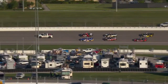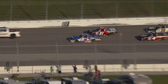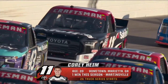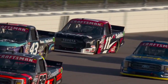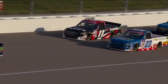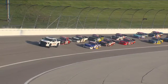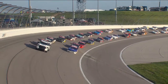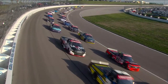Corey Heim, our most recent winner, rolling 12th tonight. We just got to go where they're not, get us in track position, and our goal here is to win stages, 3 laps, and win the race. So, yeah, I appreciate you guys. I think we're going to be pretty solid here, so keep working on it all night if we need to. I think that's an interesting conversation, and from a racetrack standpoint, knowing what you're getting ready to expect on the restarts, you know you have to go where they're not. And the other thing that does is it keeps a little bit of air on the front of the vehicle to help the front end turn. But you literally have to do what you have to do to try to keep the pedal down to keep your momentum going so that you can put yourself in a position to pass as many as you can on these restarts. And I think just being tucked out against that outside wall is something we're going to see a lot of, and you got to be so precise to pull that off all race long.